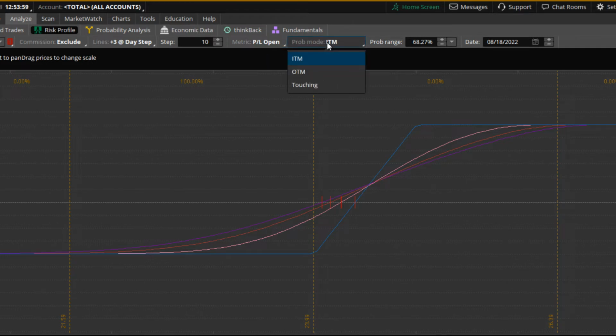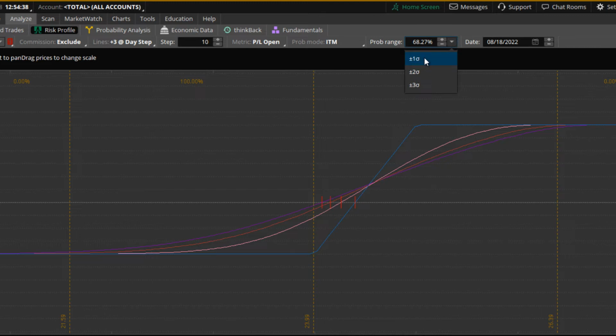The next one over is the probabilities of in the money, which is default, out of the money, which is basically the inverse, and I'll show you this in a second, and touch, the probability of touch. A lot of traders like to see that, saying that, if I've got a debit spread or maybe one leg of an iron condor, it's interesting to know the probability of it actually getting and touching that level before I have to close one side or the other. So probability of touch is actually a pretty popular one. So I'm just going to stick with in the money. Like I say, I might reference out of the money, which just flips it from basically a positive to a negative.